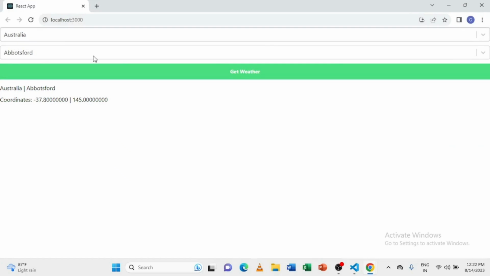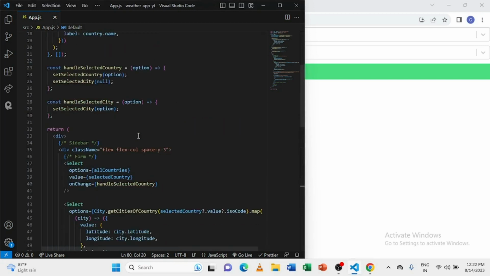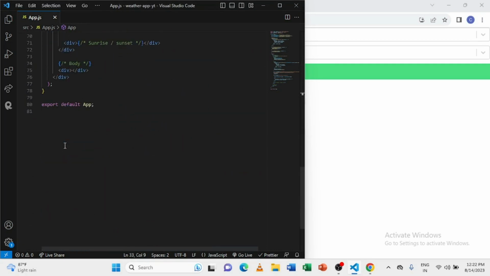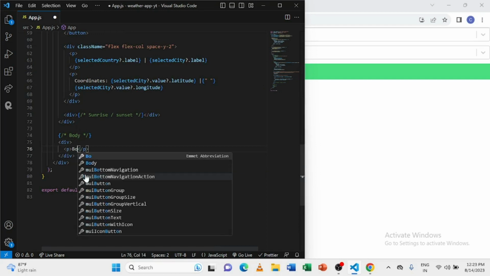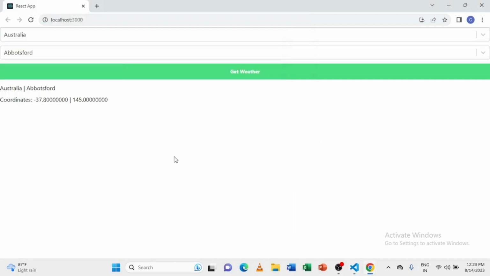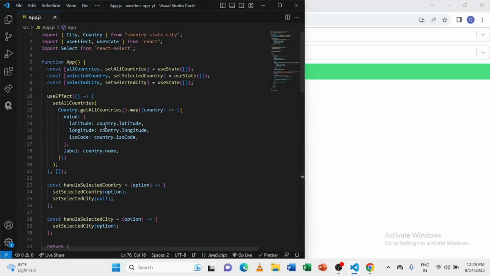Basically now we can just style this to not take up the entire screen. So here I'll do something first. In the body, it will be displayed below here. So I wanted to display side by side.